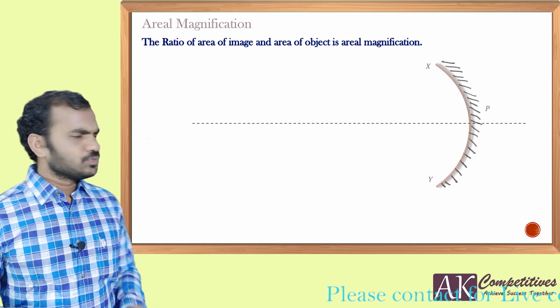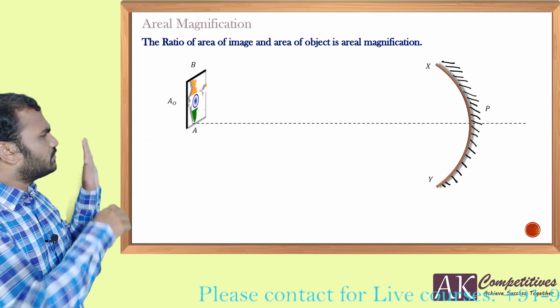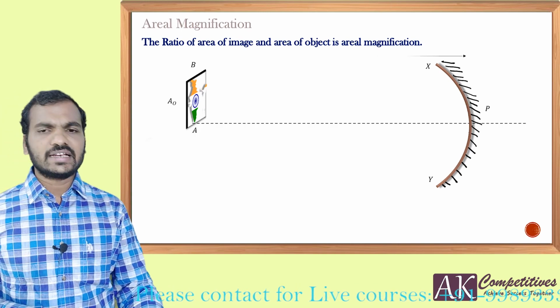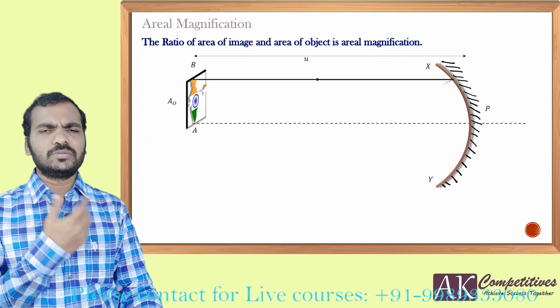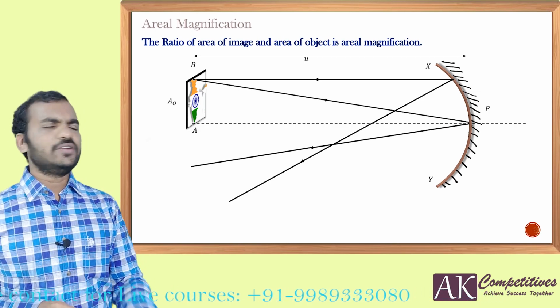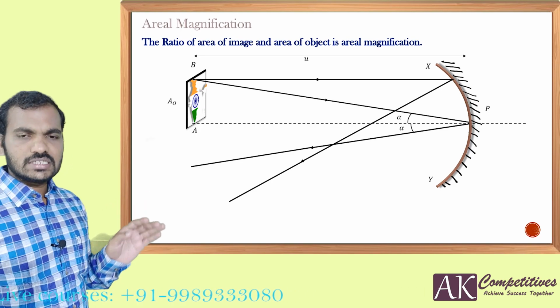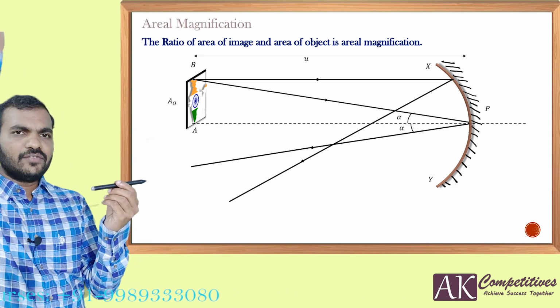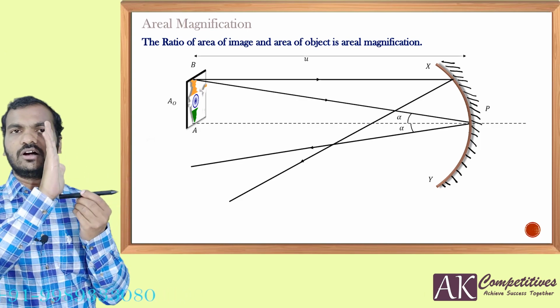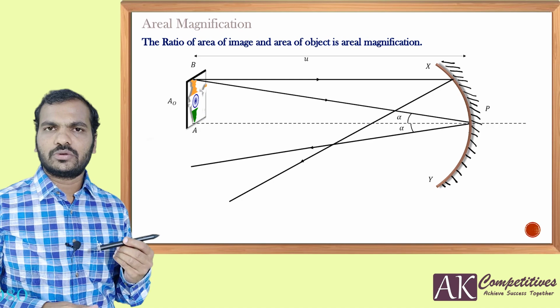Okay, let us see the diagram again as usual. I am taking a two-dimensional object which is placed perpendicular to the principal axis. The image formation is going to be the same, there is no difference, and the image is going to be formed. Now, one point you have to keep in mind: if this is the principal axis and the object is above it, then the image will come below it. That is the first point to keep in mind.